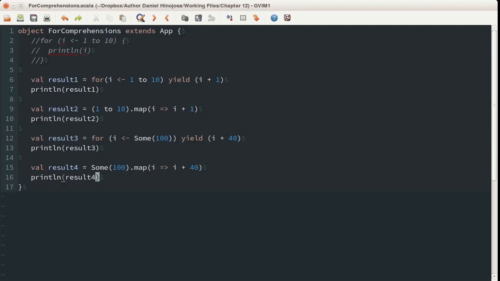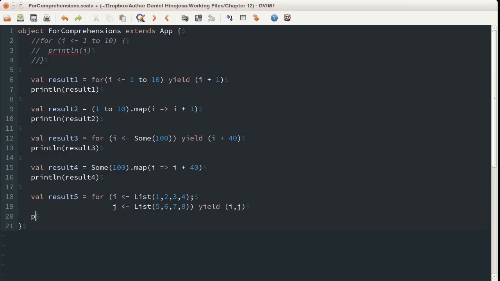As we see here, there isn't much difference as far as reading and understandability between the for comprehension and using a map. But these are simple cases. Once we get a little bit more complex, you may think about using for comprehensions more. This time what I'd like to do is create a for comprehension running 2 statements within that comprehension. Let's try that. And create a result5. I'm going to create a for comprehension here. I'm going to start off with a list of 1, 2, 3, and 4 for the i. I'm going to use a semicolon to signify that I have another series, and this will be j, List(5, 6, 7, 8). Now we will yield i and j, and print the result.